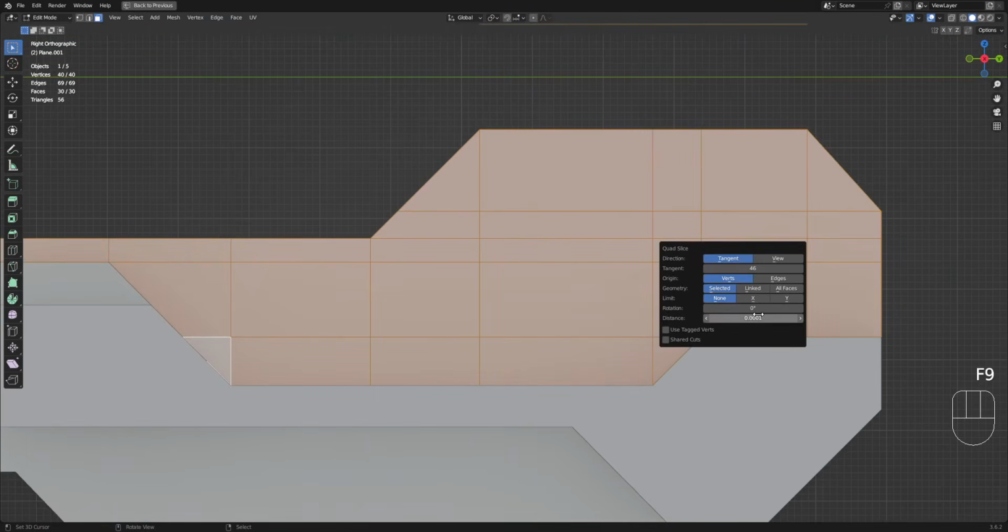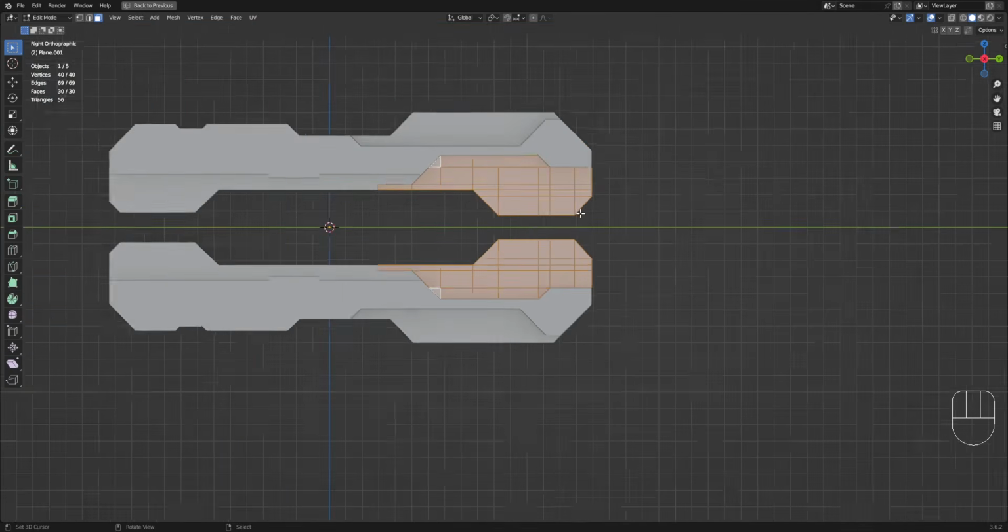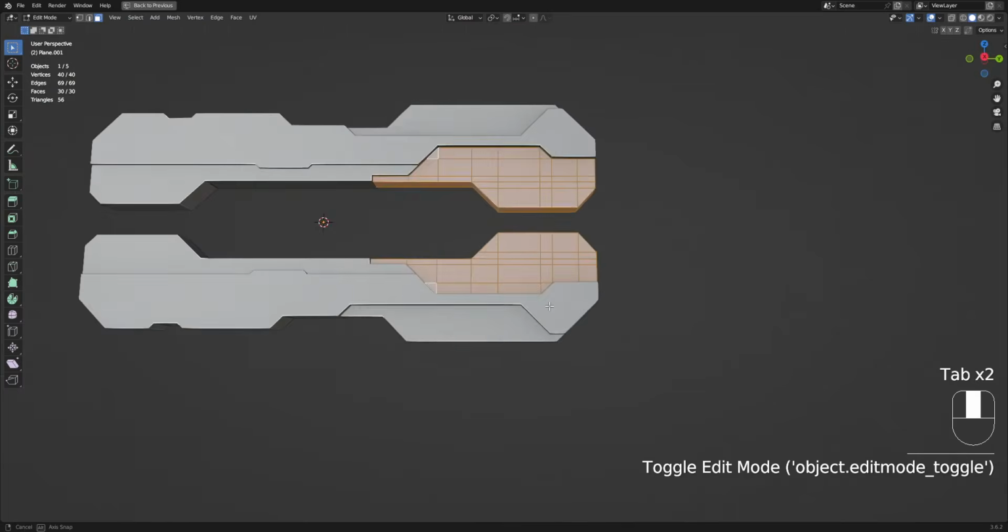You can increase this value to merge the edges. Most of the time I just use 0.01, or for really busy topology sometimes I use 0.1, but that's already too much. So 0.01 is the perfect value for some of the cases.